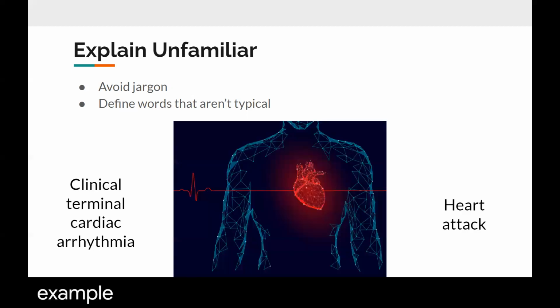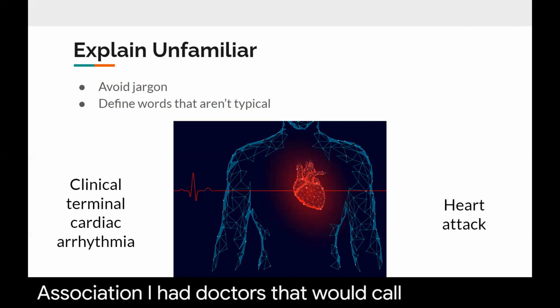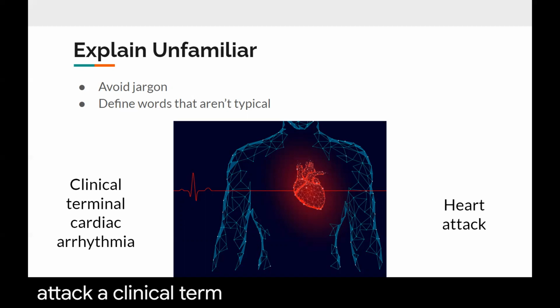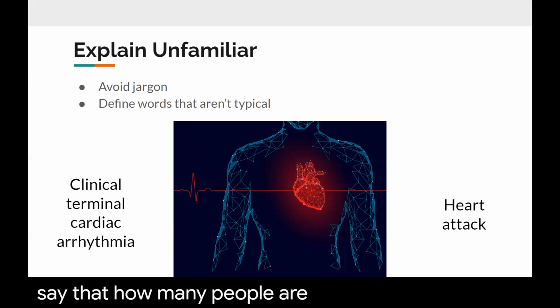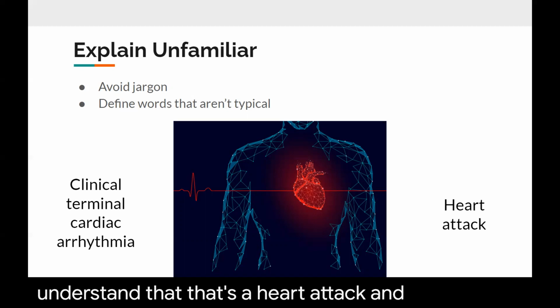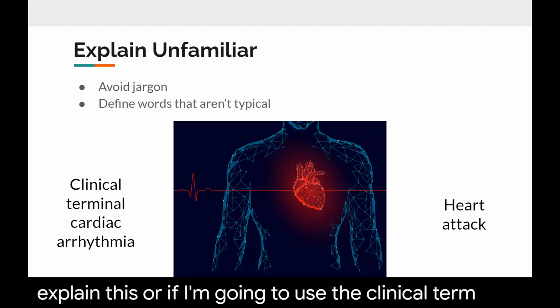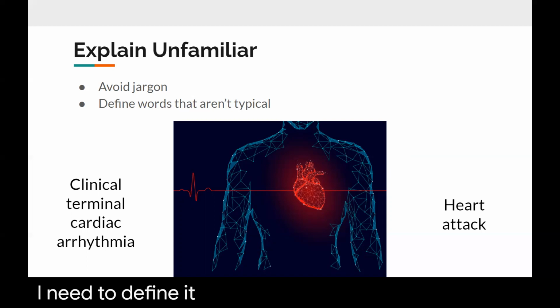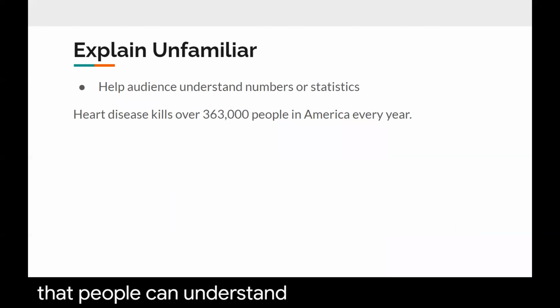Here's an example. When I was working for the American Heart Association, I had doctors that would call a heart attack a clinical terminal cardiac arrhythmia. Now, if you say that, how many people are really going to understand that that's a heart attack? Instead, it's better to use the common word of heart attack to explain this. Or if I'm going to use the clinical term, then I need to define it as a heart attack, something that people can understand.